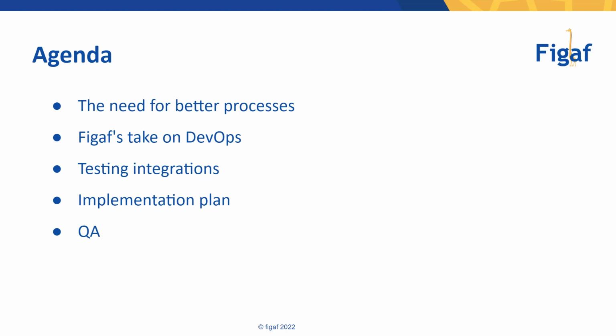yes, we need to get a common understanding about what are the different processes that need to be improved. I want to share Figaf's take on DevOps. We want to look at testing of integration, some of the different implementation plans, and then we want to have time for some Q&A. But obviously, if you have questions along the way, put them into the Q&A section or put them here in the chat. So yes, good. Let's get started.